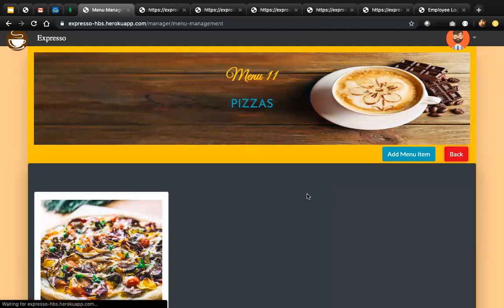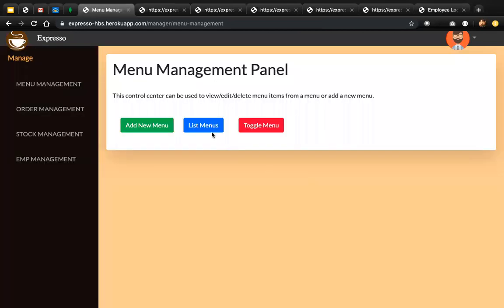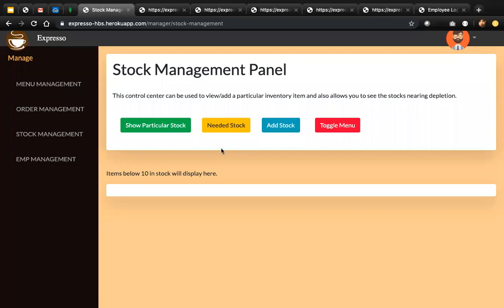Now I'll go back. Now I'll move on to the next functionality. I'll show you stock management first, then I'll go to the order management part. So in stock management, we have these set of functions.